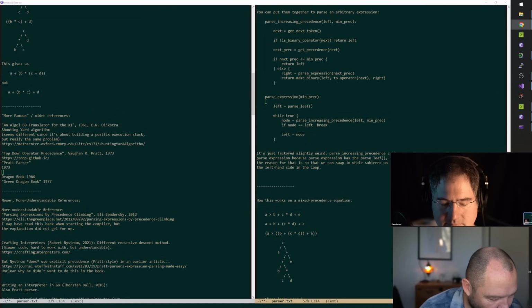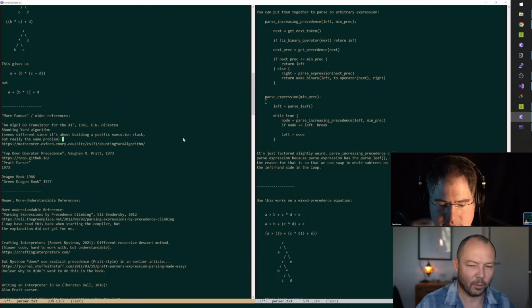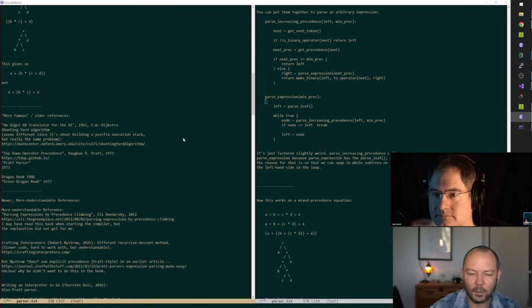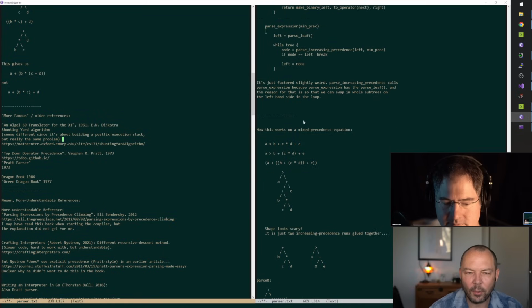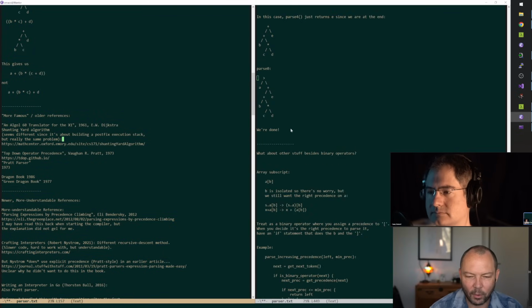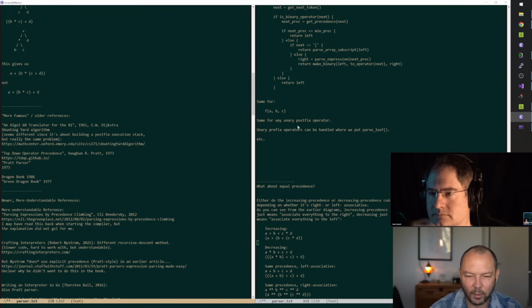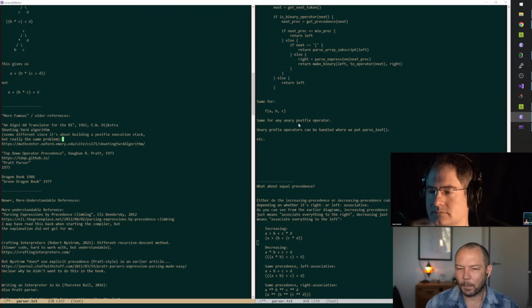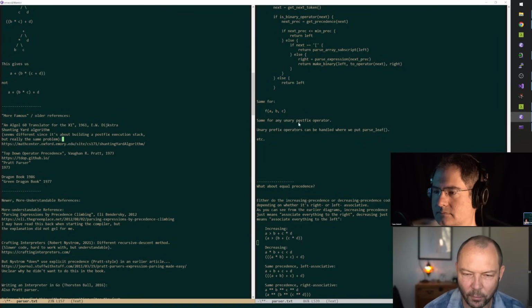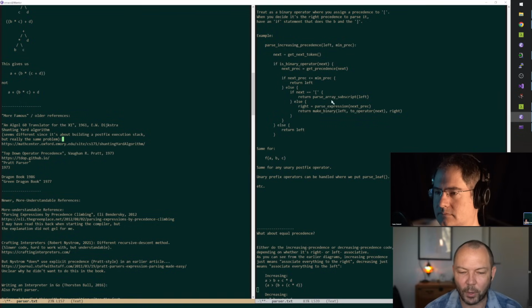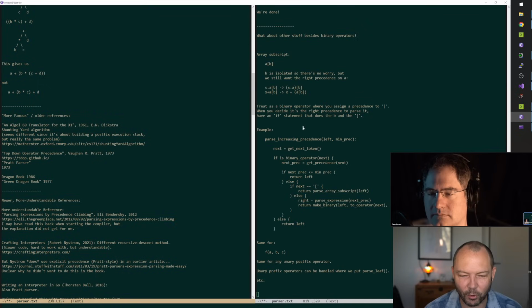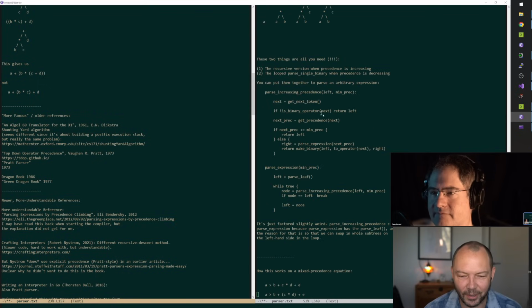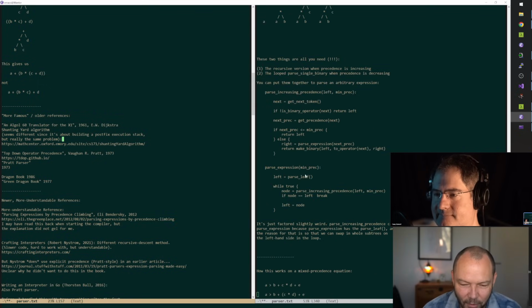So here's a question. Are parenthesized expressions ever done in parse leaf in my example? We did sort of skip that. It's essentially the same as some of these other cases we talked about of more complex syntax, essentially the same as the for loop, right? When you're going to parse an expression, you parse a leaf here.